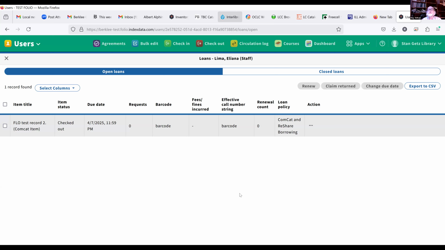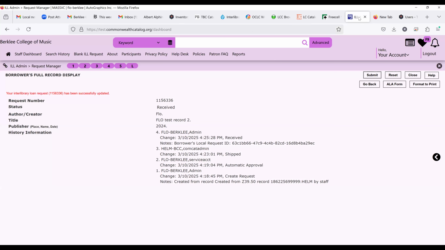I think Carrie has a question. Oh yeah, go for it. I just have a really quick question. It looks like in Folio, we can renew these. Do we have a policy set up yet for renewals of ILL, or does that depend completely on the library? That's a good question. You talked about renewing items that we've requested. Yeah, so I do have a workflow for that in WorldShare, and would try to adapt it as closely as possible to whatever ComCat will allow.